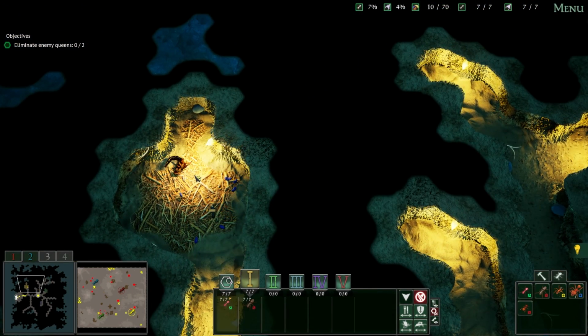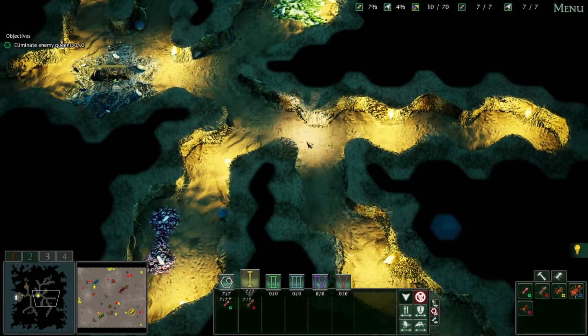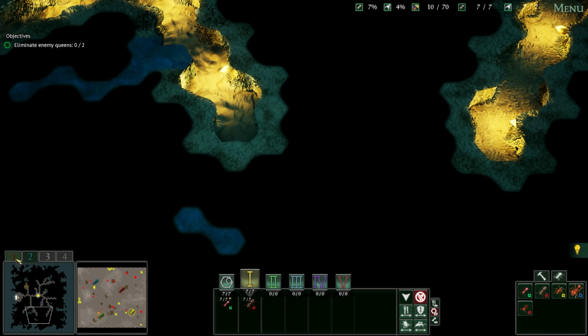Oh, that's our friendly colony. We can see our friendly colony. So they're the yellows. I like that it gives you the option to automatically see inside the nest. I don't think I really play with allied colonies very much.